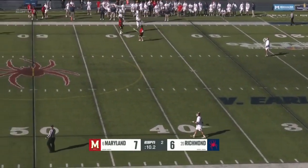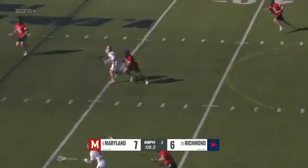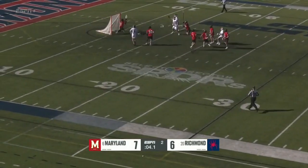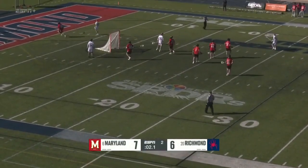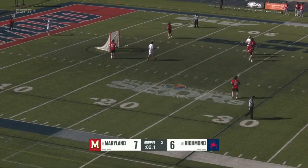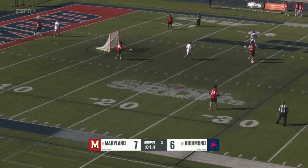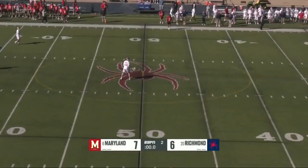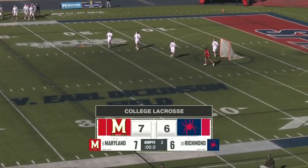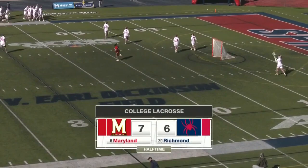See if Madonna gets upfield quickly. Fires one long distance. Young comes away with it. Got a chance to get something off here. Young into the middle, takes a shot. It's wide of the far post. And with 2 seconds left, that should just about run things out. Get off that top pipe, Dalton, would you? A long throw downfield from the keeper, McNaney, and it's steered aside as the horn sounds.